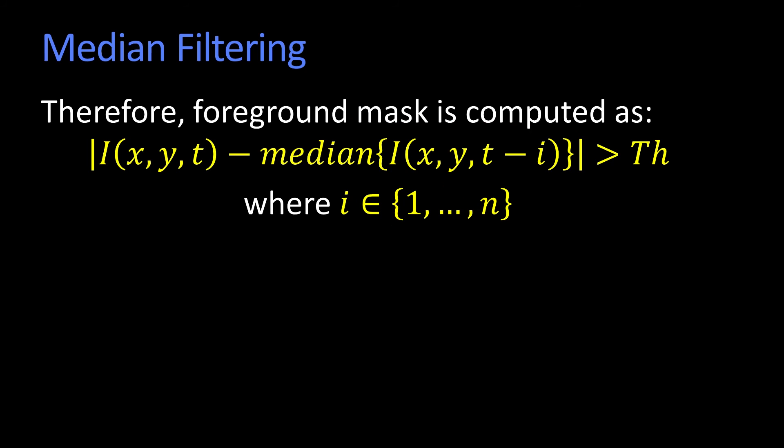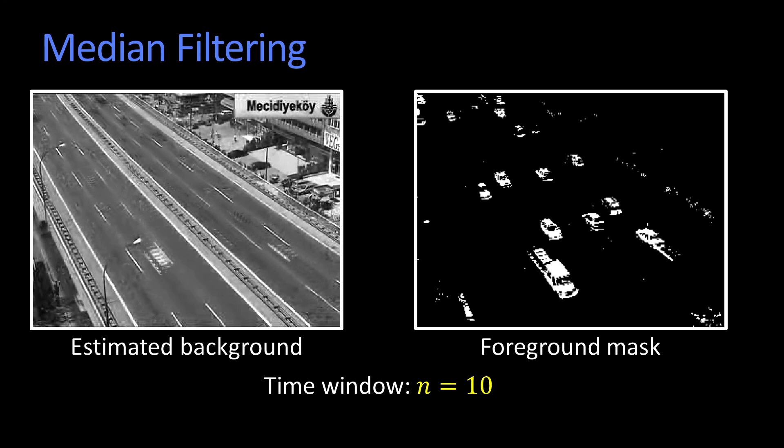All right, when you apply the median, it turns out if you use a short n, it might not be quite so great. So for example, here we have the estimated background, and you can see a lot of stuff has gotten cleaned up. But because of the small n, I still get this problem in terms of where the van is. And you're doing a better job getting the van, but you still get a little bit of this stuff.